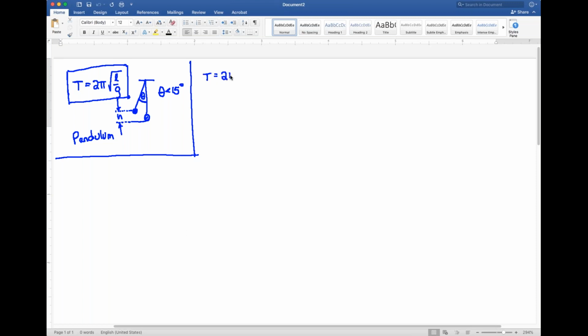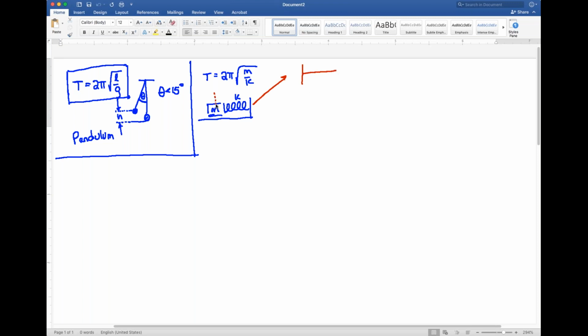Then there's the spring mass system. We've seen a lot of that tonight. 2 pi root m over k. Both of these, by the way, are given to you. There's a ton of stuff on spring mass systems where a mass is vibrating to the left and to the right. It's very common to see graphical outputs associated with a spring mass system. So there might be a position versus time graph.